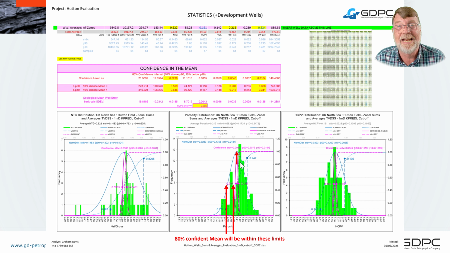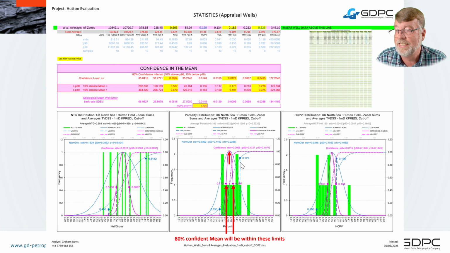So this again kind of comes back to another common occurrence of an issue that I find. If we go back to the beginning, one of the things that I find is a common mistake to make, even though we've got an HCPV uncertainty of plus or minus 7%. Basically, we're saying that this standard deviation is 7.7% of the total porosity. Sorry, HCPV calculation. So we've got a 7.7% error.